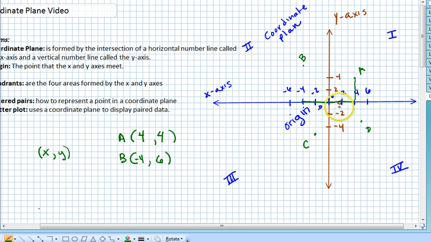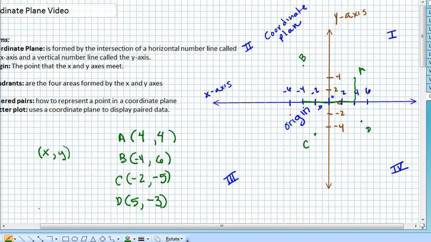Let's find point C. This time I go to the left 2. Well, remember, left for the x-axis means negative 2. And I'm going to go down this time. 1, 2, 3, 4, 5 places. Because I'm going down, that would make it negative. So C's directions are negative 2, negative 5. Let's find D. 1, 2, 3, 4, 5 for my x-axis. It's positive because I went right. And then 1, 2, 3 down, which makes it negative. So those are the directions for point D.